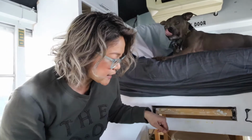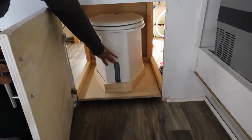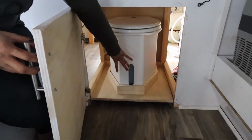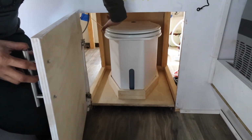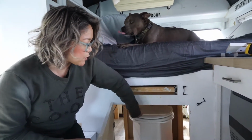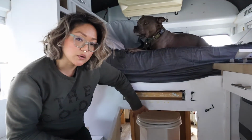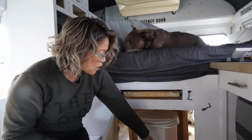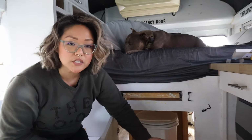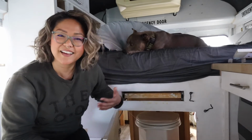So what we've decided is we are going to try and create some sort of locking bracket system to keep this C-head composting toilet slide from moving and sliding out, and we're going to use a thick curtain instead, and I think just a permanent fix behind this faceplate of the garage here should work out just fine, because then it's just about moving the curtain over, unlocking this, pulling it out if we decide to use it or need to use it. I'm pretty sure we're going to be only using this as an emergency toilet option anyway.